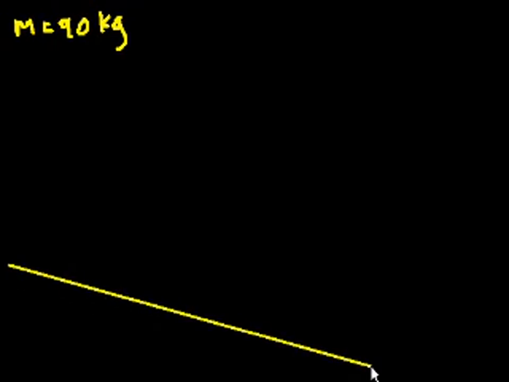They say a 90-kilogram bike and rider. So the bike and rider combined are 90 kilograms. So let's just say the mass is 90 kilograms. Start at rest from the top of a 500-meter long hill. Okay, so I think they mean that the hill is something like this. So if this is the hill, that the hypotenuse here is 500 meters long. So this is 500 meters.